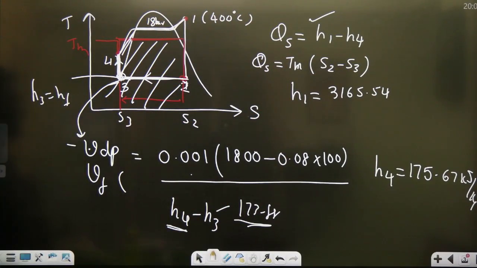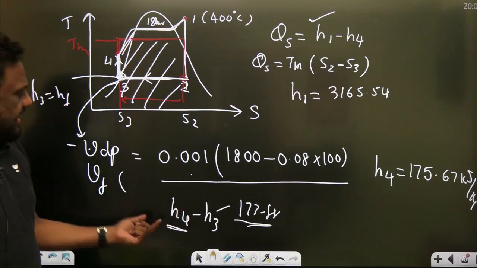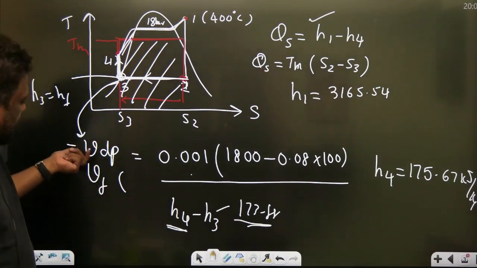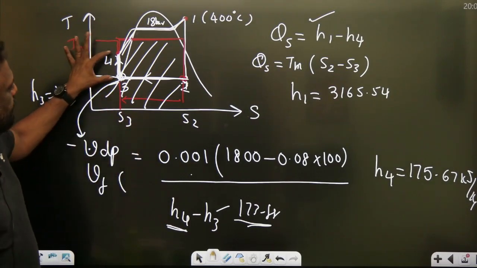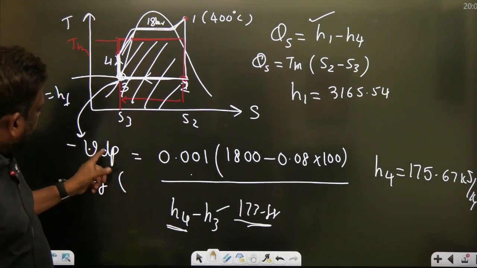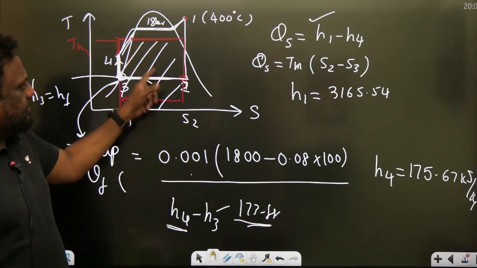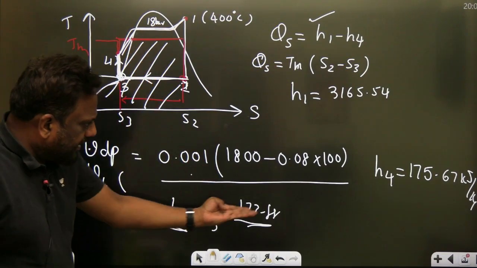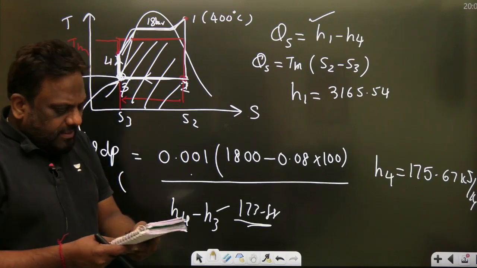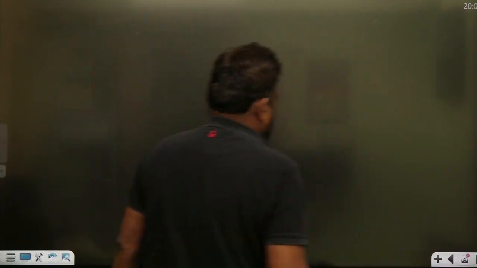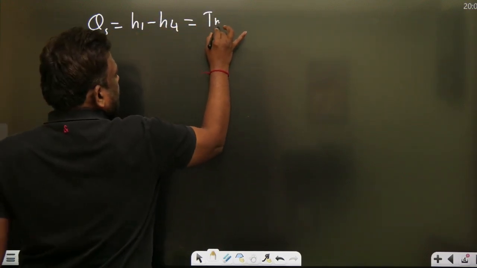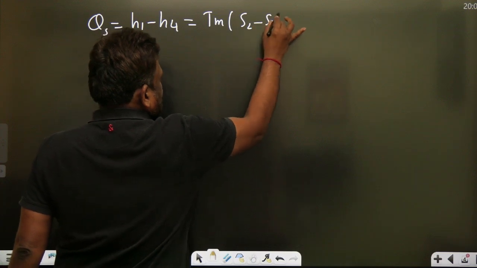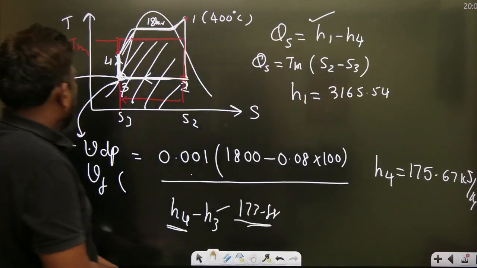Now, look carefully. Understand? So, pump work is negligible. Negligible and it is negative work. So, दोनों में negative ही ले लेना. मतलब value, you just take magnitude. H4 minus H3 is positive value and VDP is positive value because P2 minus P1, higher pressure minus lower pressure. Okay, when you equate, I get this value, 175. Once H4 is known, now there is no problem. Look carefully. So heat supply is given by H1 minus H4 and that should be equal to Tm into S2 minus S3.